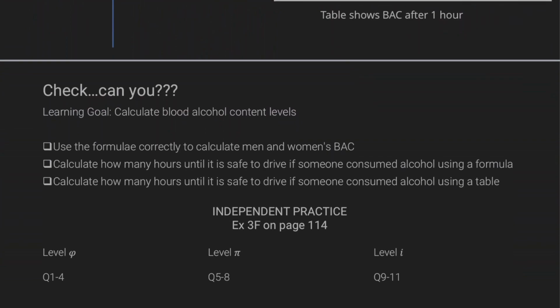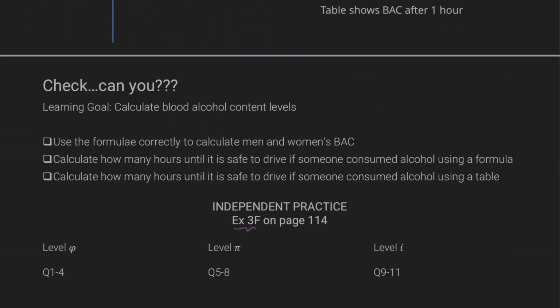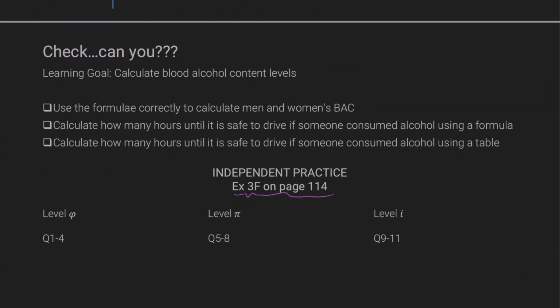You guys are going to practice a few of those questions. And if you get these done quickly, which I imagine a lot of you will, feel free to go back and finish off the questions from yesterday if you didn't get through that stuff. I know there was a lot. Thanks, guys. You can get started on that now.